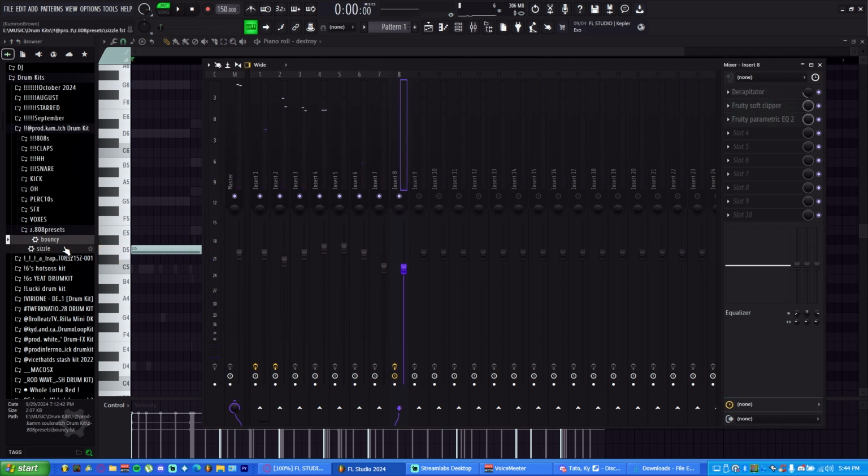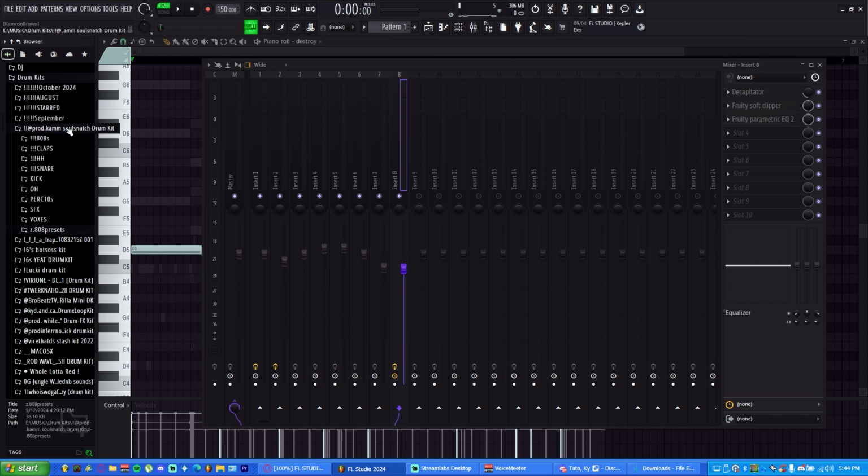Alright, so what I did right there, I added my 808 preset to my 808 and then just dragged it on, and it has my preset how you want it, so you can tweak things however you want. But I'm definitely gonna add more later on before I drop it, but this is my first drum kit, so make sure y'all look out for that Soul Snatch.